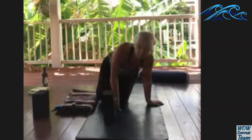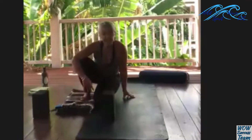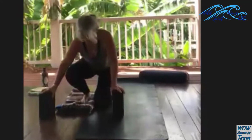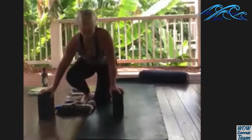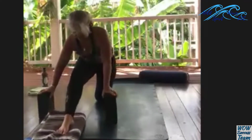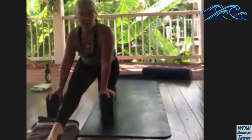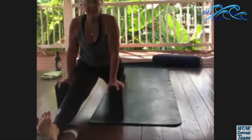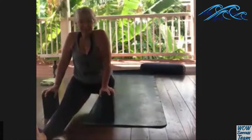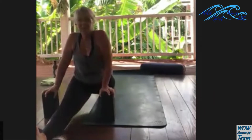Then go ahead and lift that foot, put it on the blanket, but bring your knee in. And then go ahead and pick yourself up, putting the weight on the knee. And very, very slowly, with your blocks supporting your body, bring yourself forward, lifting that front toe up and drop into the splits. And just feel that delicious stretch, even after warming up.